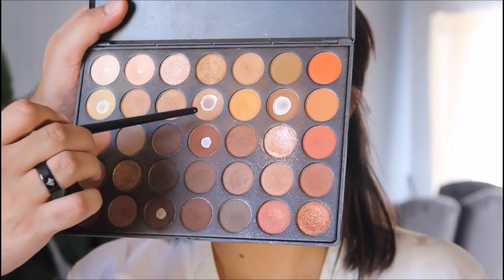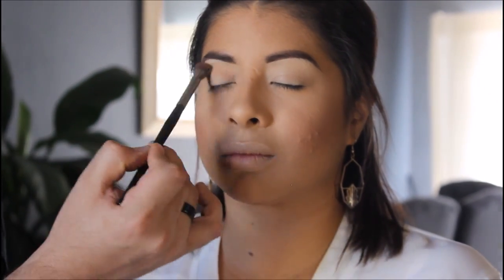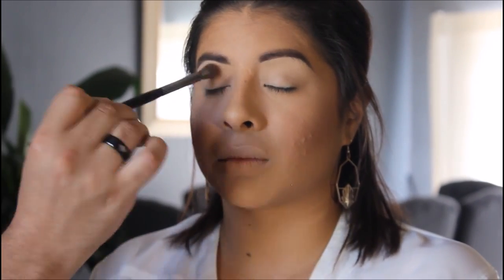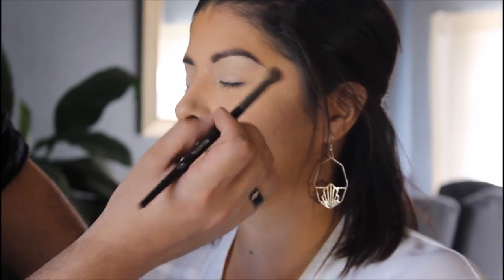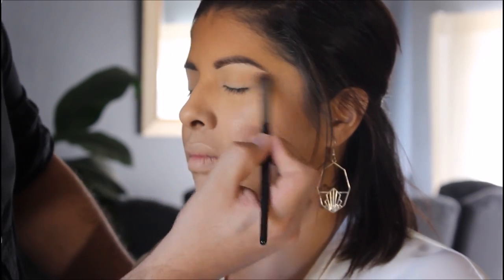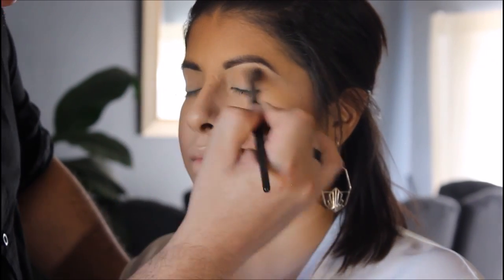So now I'm working on the eyes. I'm gonna go back and I'm gonna be using the 350 palettes, and I'm gonna use the original Naked palette by Urban Decay to create a very subtle, warm, beautiful fall look. Going to start with a transition shade and put that all over the crease, really blending that out with a Morphe blending brush.